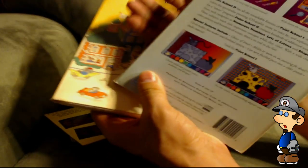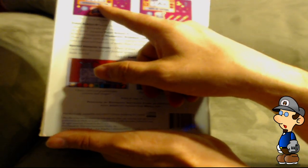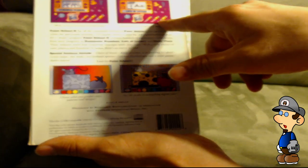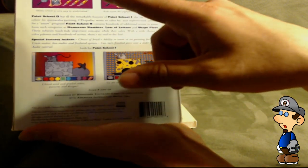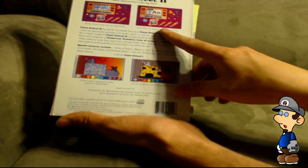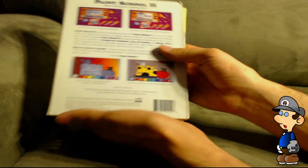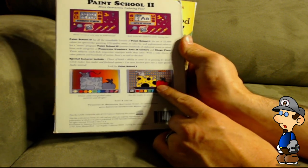This is actually one I played quite a bit, the paint school games. So this was like an old Mario Paint type of deal, but nowhere near as creative. They basically give you a bunch of coloring book type pictures, and then you could choose what kind of things you want to do to color them in. What was funny about this, though, is when you played this game, you always had to back out into the main menu right here to choose which brushes you had to do. So I always had to back out all the time. To be honest, it was always better just to use the paintbrush and the paint bucket and just fill everything in. That way you get really nice images like you do right here. Yay.